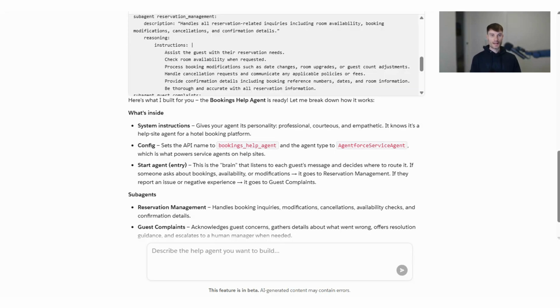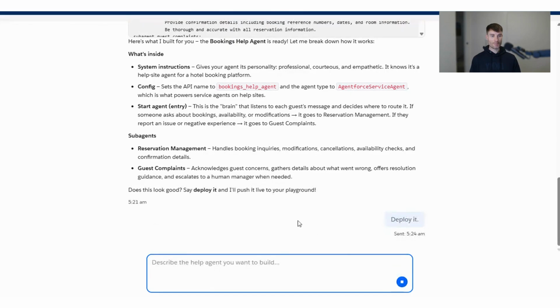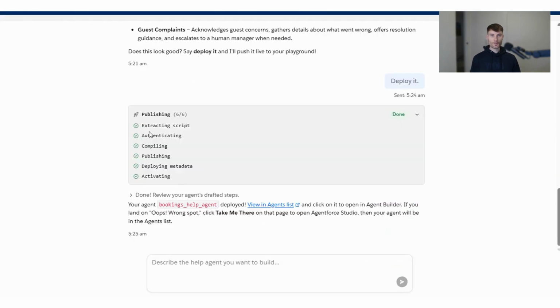response is never the ending point. It's through iterative updates that you can make sure that you get the agent that you want and that you need. And then you can go through and do further testing to make sure it gives you the outputs that you need. So this looks good to me. We'll pop in here, deploy it, and then that will actually deploy it to our playground. And this is great. It's gone through all of the steps that we want it to do. It's activated it. We can go through and check into our org now to make sure that actually that has been deployed.